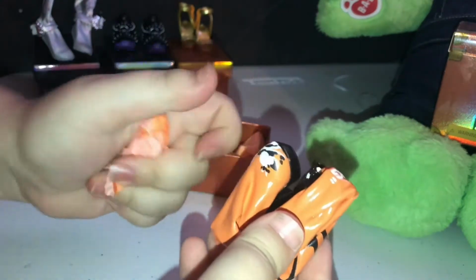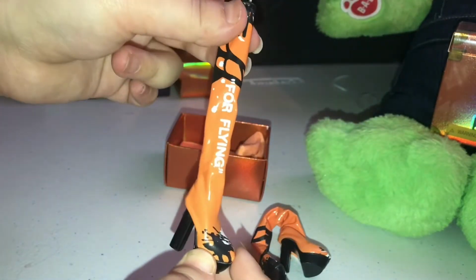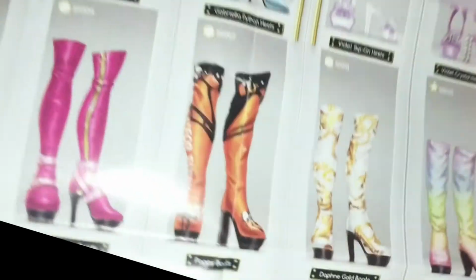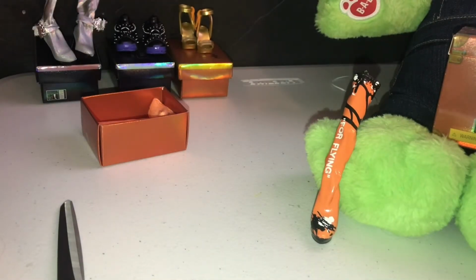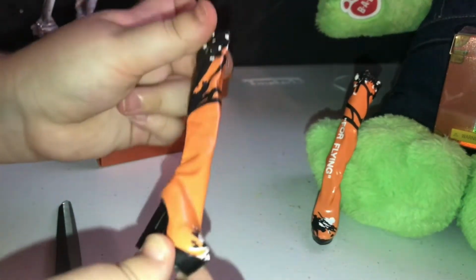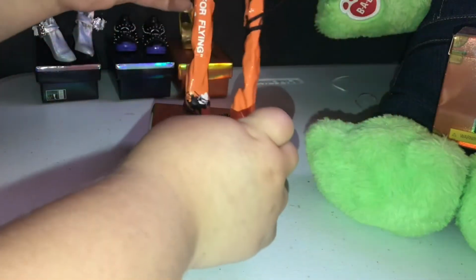This is still the orange shoes. Hey, what we're going to get. Whoa. We got the orange boots. Let's find out what we got. We got the poppy boots, and they're common. I swear that their thing is backwards. Like, the pieces that are ultra rare are common, and the pieces that are common are ultra rare. Because, like, these are so hard to get. You know what I mean? But who knows? I'm surprised that they're not called butterfly boots, because they do say flying on them, like, right here. That is crazy. On to the next box.